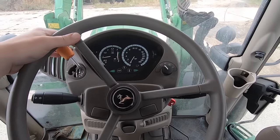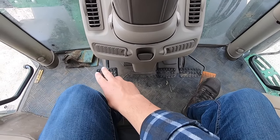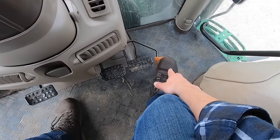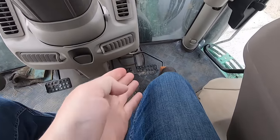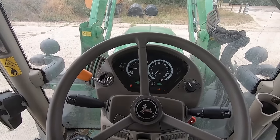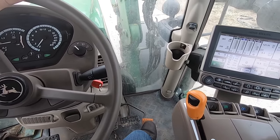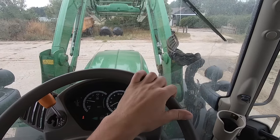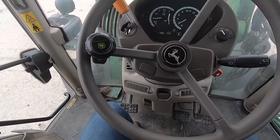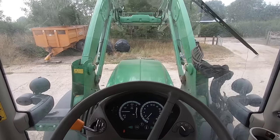Around the yard I'll be in the first range. We've got our pedals down here - the clutch, which on an auto power tractor you don't need to use, the brake pedal, and the throttle for acceleration. On an auto power tractor you can just drive it off the throttle pedal. Put my foot on the pedal and we go forwards; put the shuttle into reverse and we reverse. Because it's infinitely variable you don't need to clutch. Increase speed with the pedal and the tractor speeds up; take my foot off and the tractor comes to a standstill - no clutch, no brakes. That's how the IVT - infinitely variable transmission - works.